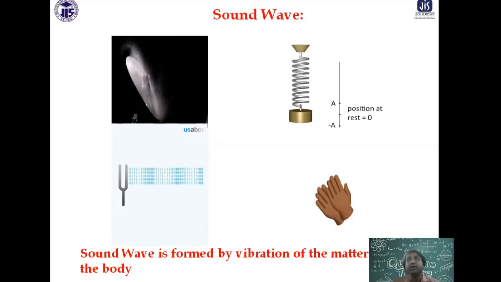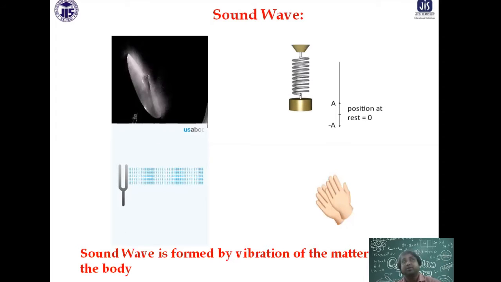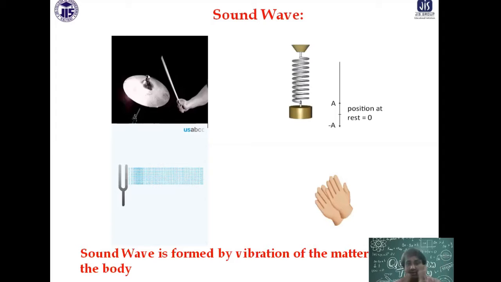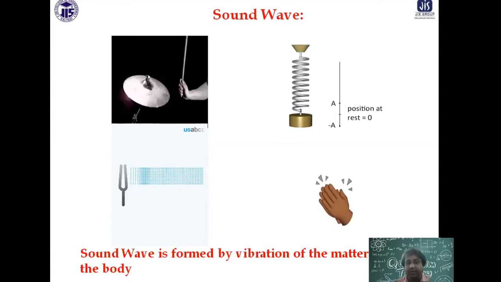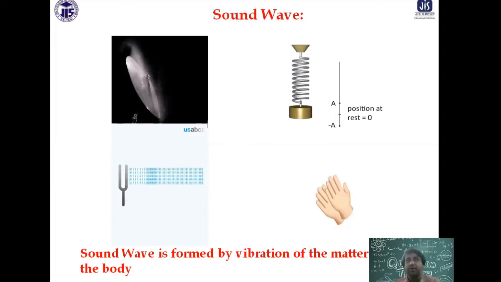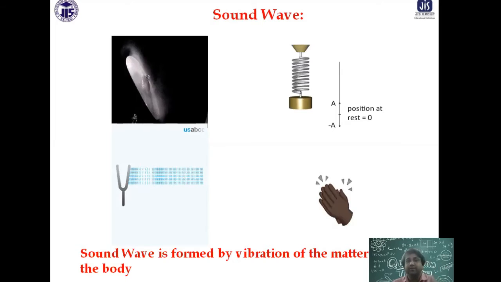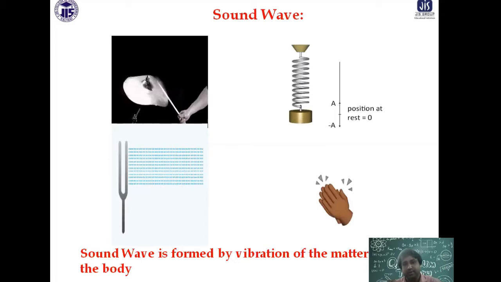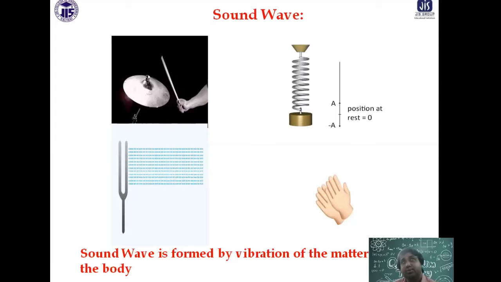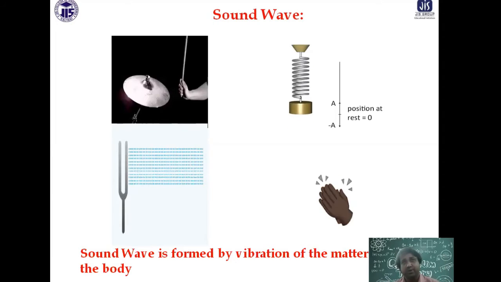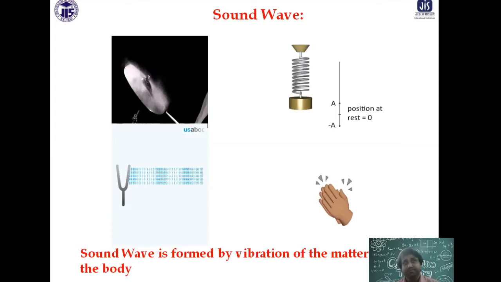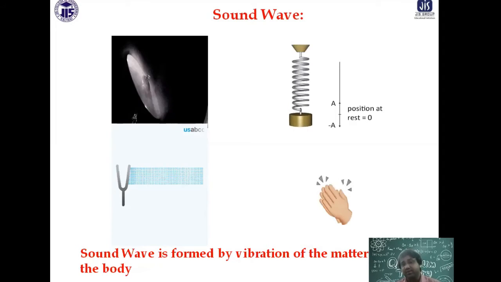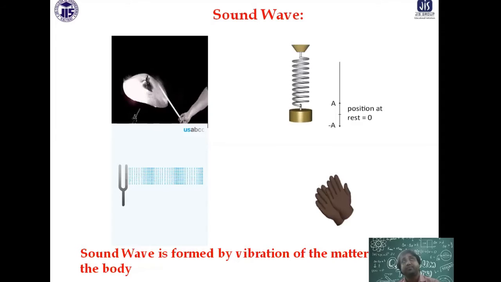Or you can see the case of spring vibration also. First, matter has to vibrate. Material particle has to vibrate. And if my hand is vibrating, the air here gets compressed and rarefied. Or the tuning fork is vibrating, air in front is also compressed and rarefied. By the way, the sound wave is passing through the medium. Now you can realize it. So it's a vibration of matter.